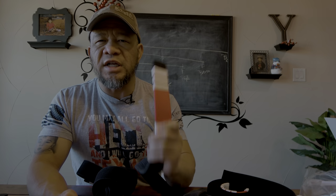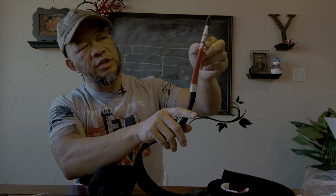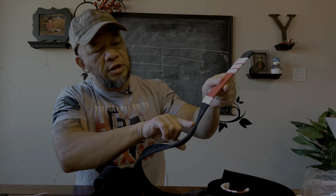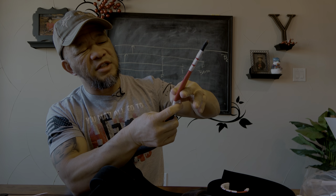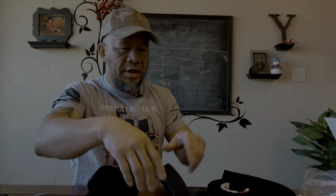So what I did was I sent this back in to Kataro. This is my first one, and like I said, the red bar was all the way down to here. Based on how they space it, I could probably fit 8 bars on there, and I'm never going to have 8 bars. So it only made sense to ask them to shorten it. They took it off and shortened it, put the white bar over here, and put my second degree on, and I'm good to go. Now I can go 3, 4, 5, 6, so I can wear the same belt all the way through my 6th degree, if I live that long. But that's the grappling weave. I like that a lot.